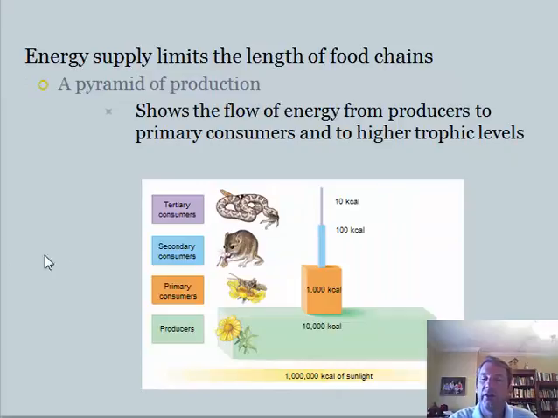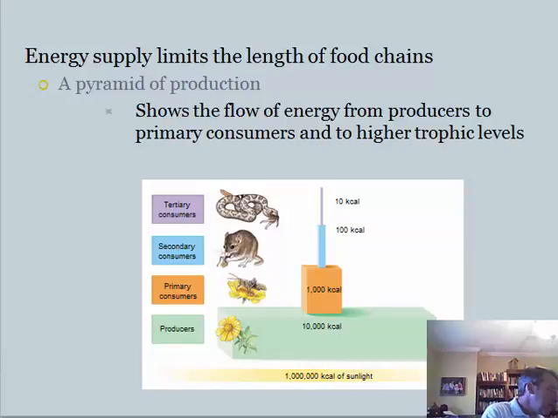Oh, I meant to mention this. This is looking at the different levels in that food chain that we just talked about. Energy levels are very high at the bottom of those food chains or food webs. The producer level has much more energy. Only 10% makes it up to the next trophic level. That's an important thing. We need a lot of energy down at the bottom in order to get energy up to the top, and that's called a pyramid because it looks like that, and only a small amount gets to the top.